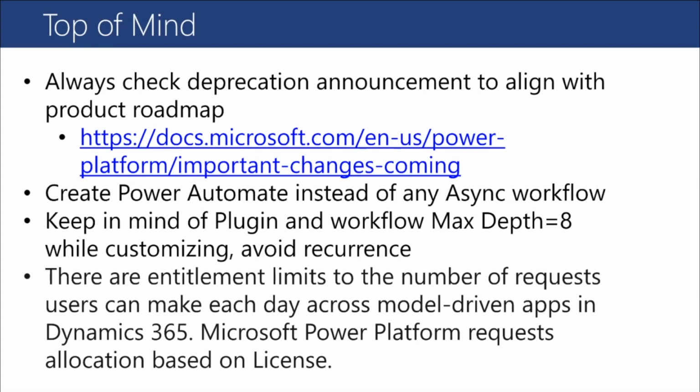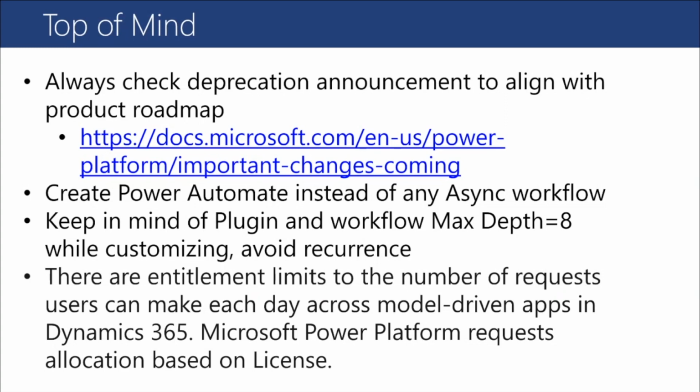Let us quickly talk about the entitlement limit. To ensure consistent availability and performance for everyone, we apply some limits on how our APIs are used. These limits are designed to detect when client applications are making extraordinary demands, and CDS returns an error indicating that too many requests have been made. If the Web API is used, the platform will return a 429, or too many requests, error. With the organization service or the SOAP endpoint, CDS will return an organization service fault error.